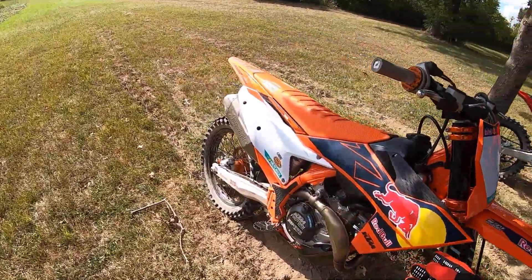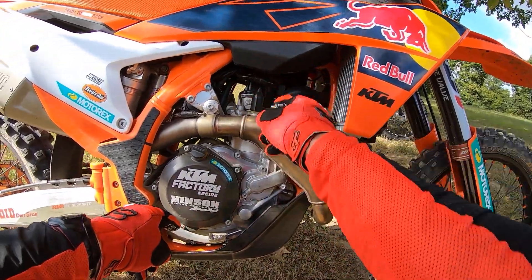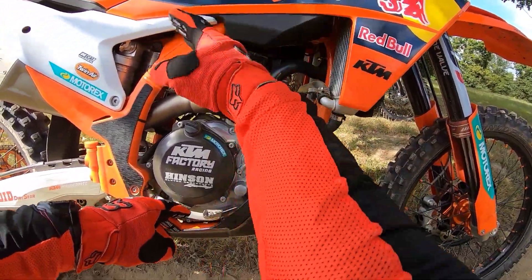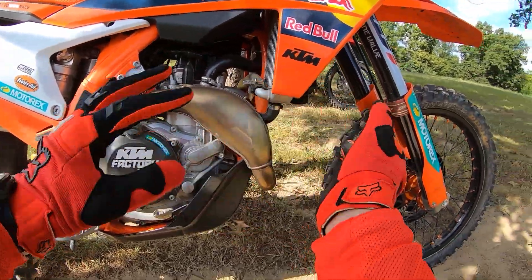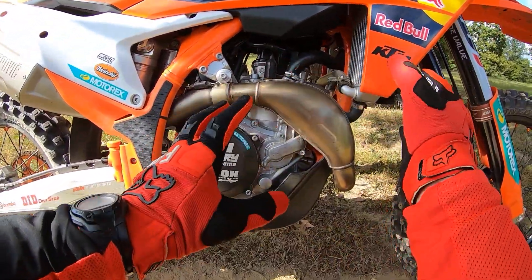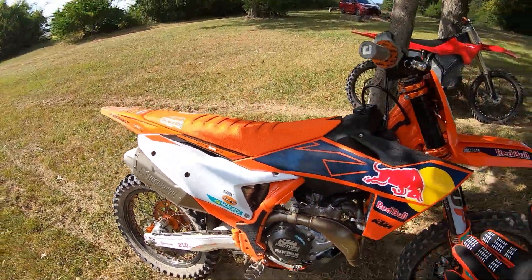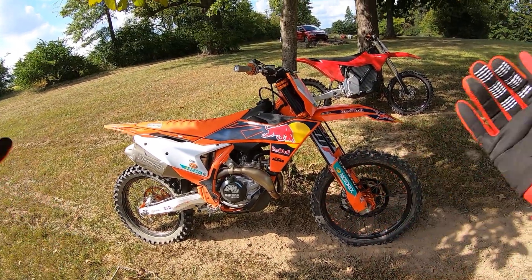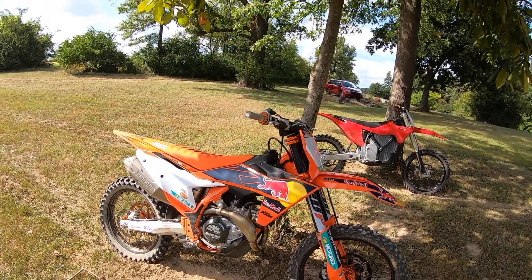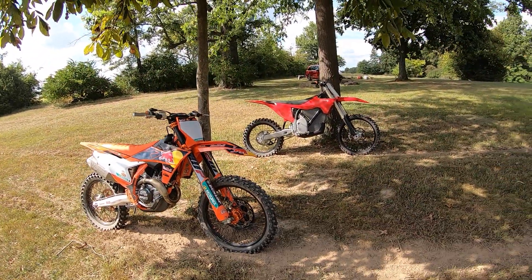On the KTM you've got a crankshaft, a clutch, transmission gears, a camshaft, a piston going up and down, a conrod rocking back and forth — there's a lot of inertia stuff going on there and you will feel that in the corners. But this bike is a good 25 pounds lighter, and it's so smooth — 60 horsepower, super smooth. These are really two fun bikes. Two thumbs up for another fun back-to-back. Ice versus battery.